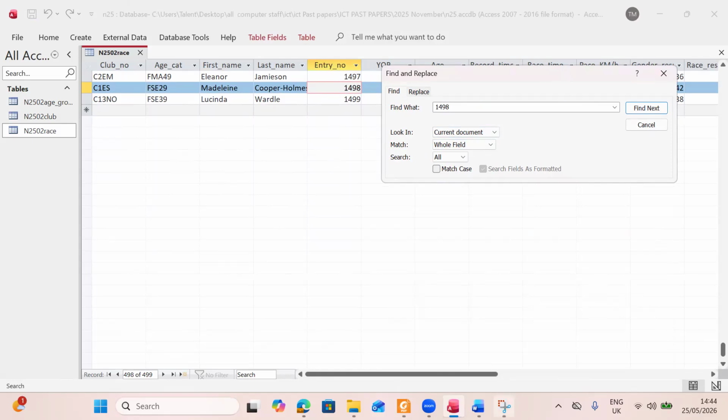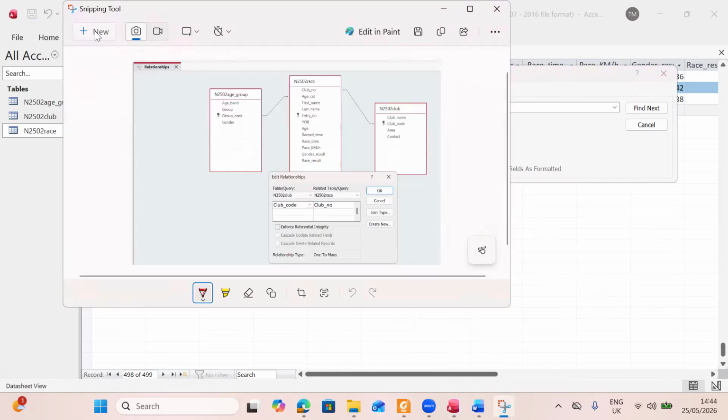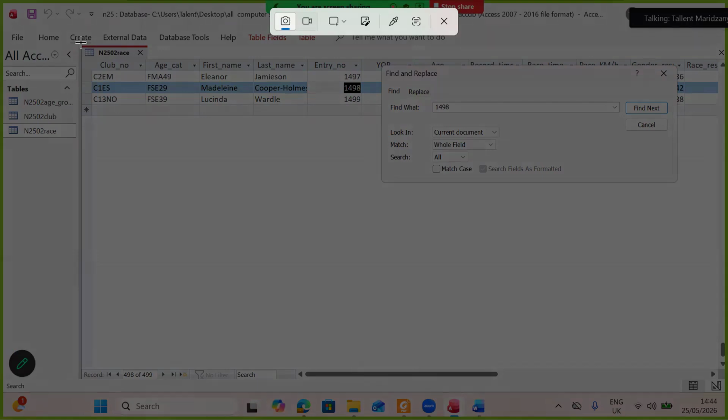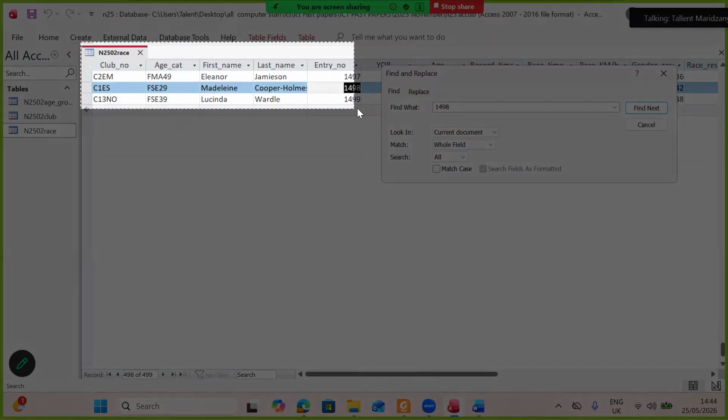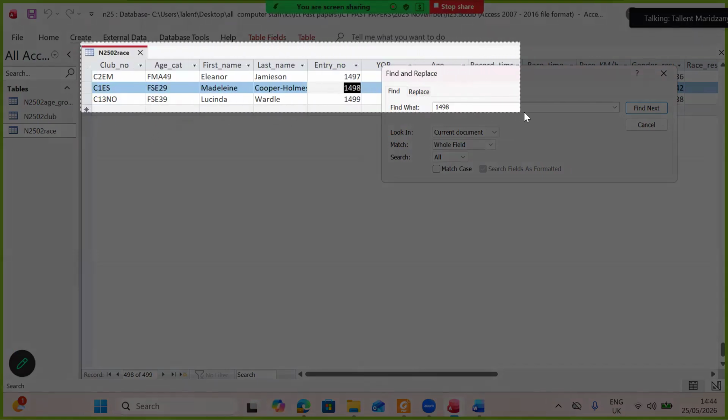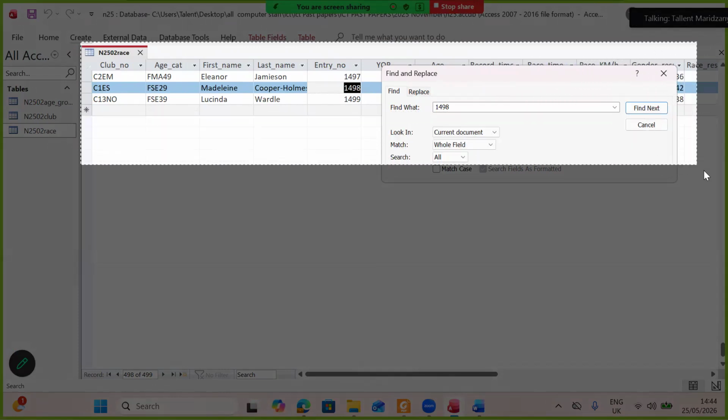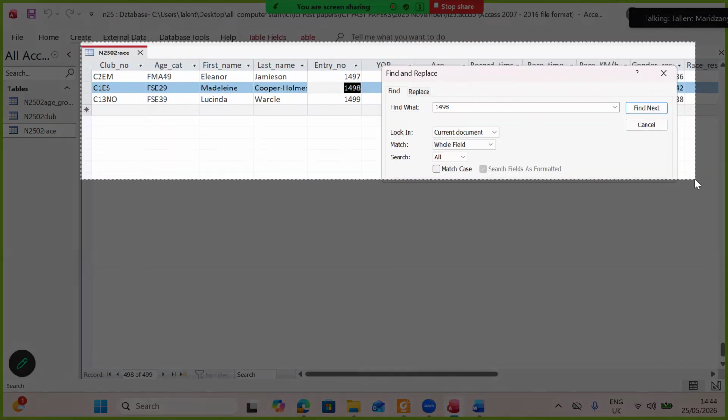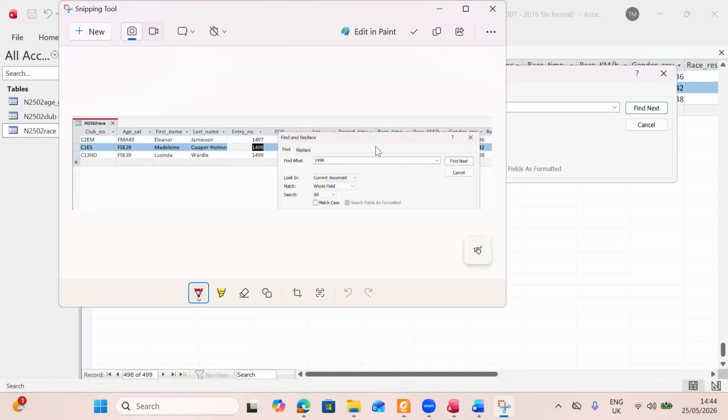So I'm going to take a screenshot, new, so that I can show the name of the table, the fields that are supposed to be showing, and it also will show that this is entry number and then that's 1498, showing that I used find.